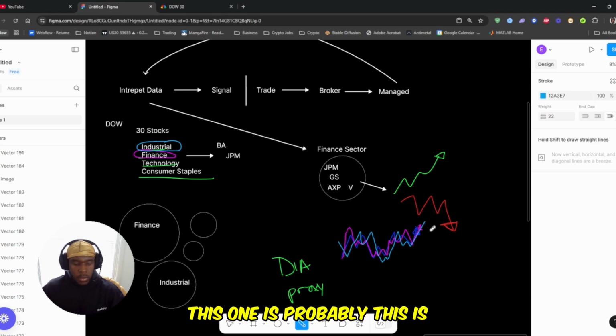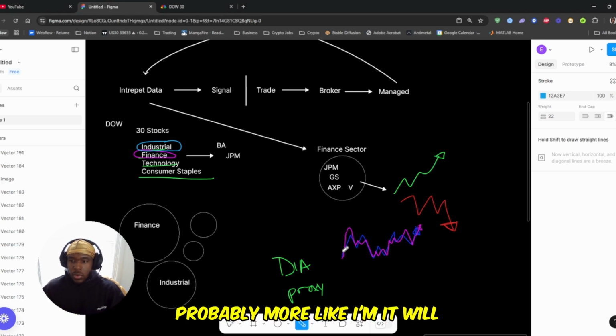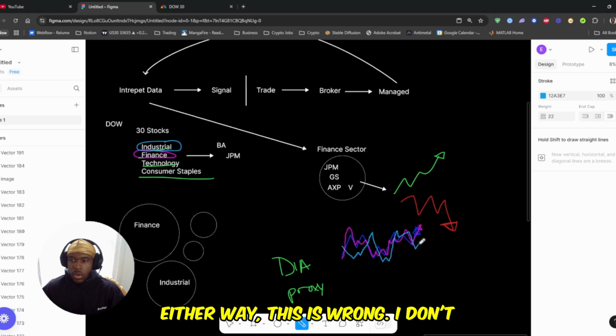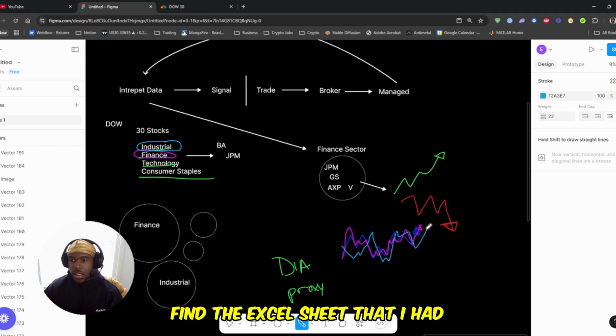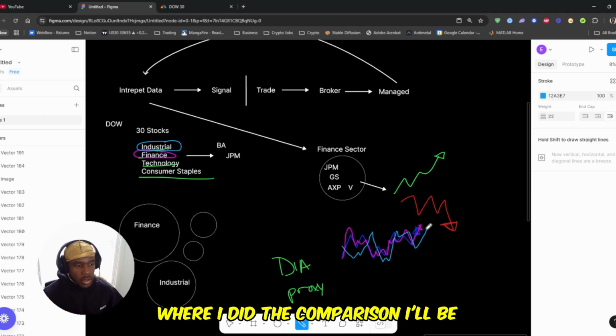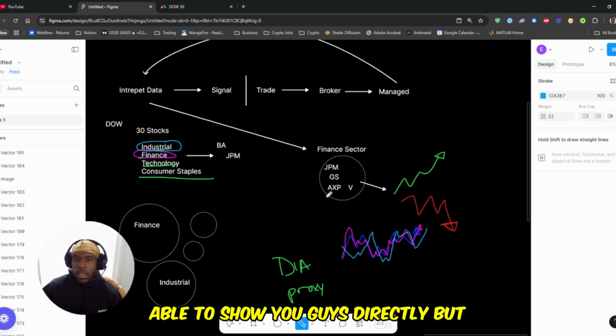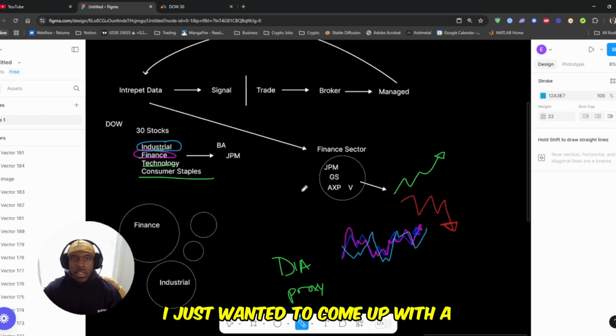So I know this is probably bad. Leading it is probably more like this. Either way, this is wrong, I don't have the sheet. When I find the Excel sheet where I did the comparison, I'll be able to show you guys directly. But I just wanted to come up with a signal in real time.